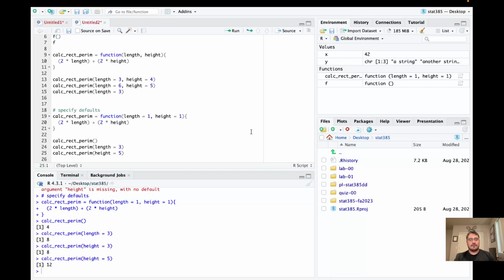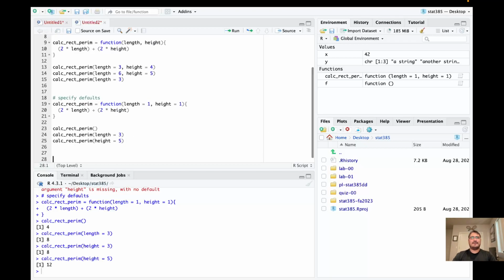All right, so I don't like introducing this, but R will fill in the values if you know the order of the arguments and you know the values that you want.